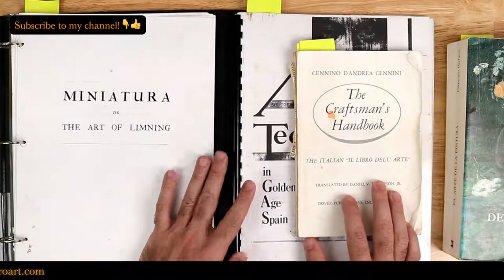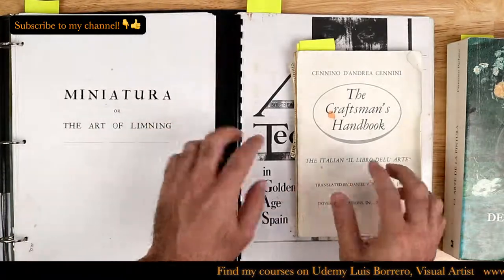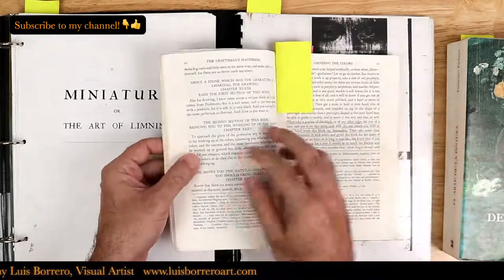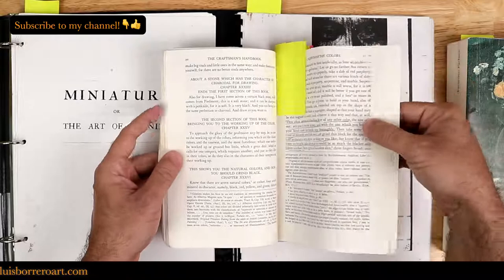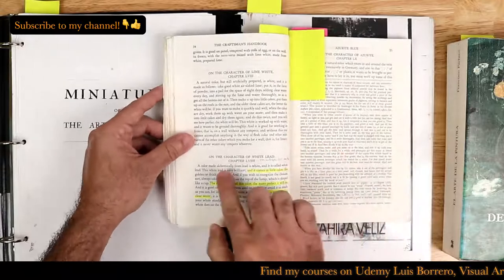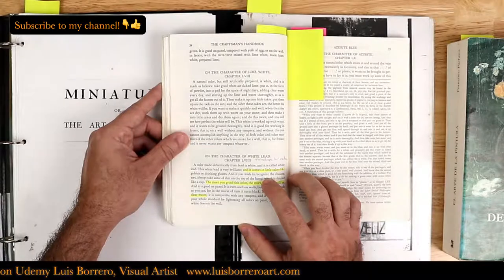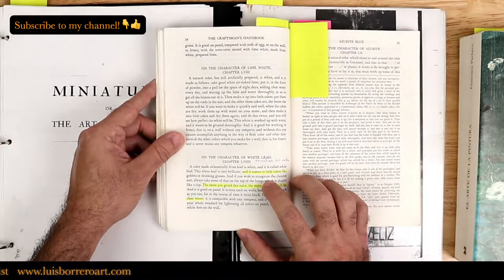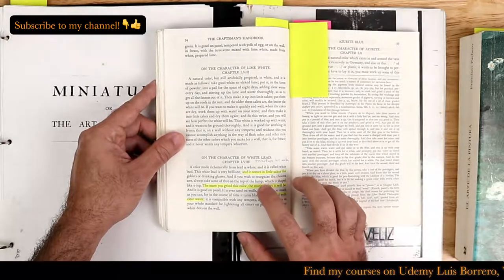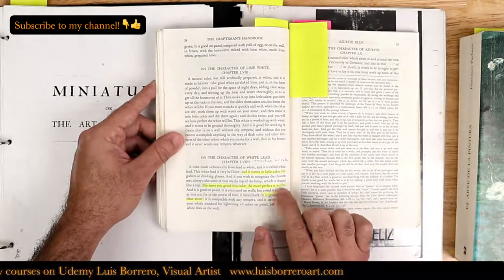But before I do that, I want to read a little bit about what is written about lead white by early authors like Cennino Cennini. He has a paragraph. It says here, on the character of white lead: a color made alchemically from lead is white and is called white lead. This white lead is very brilliant, and it comes in little cakes like goblets or drinking glasses. Now, he goes on to say, the more you grind this color, the more perfect it will be.